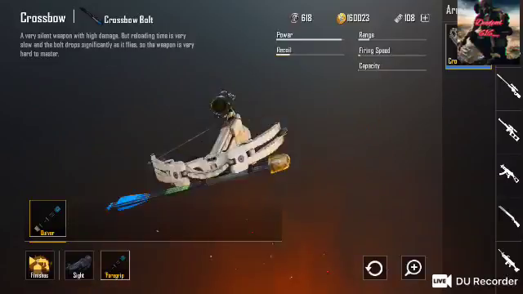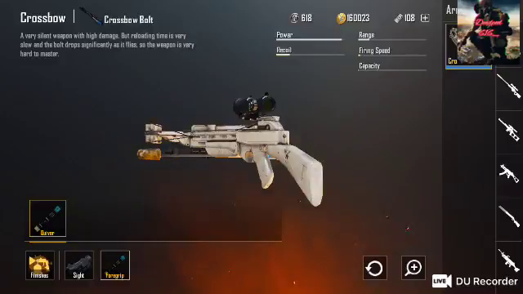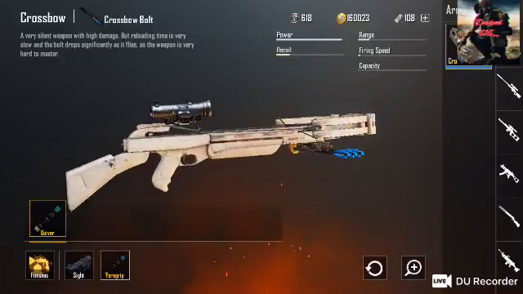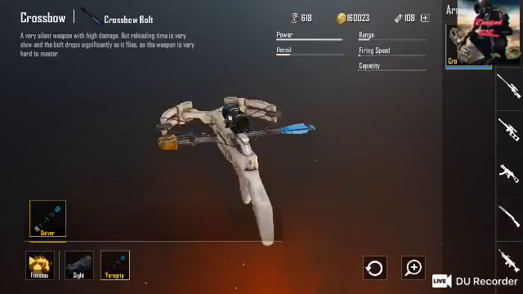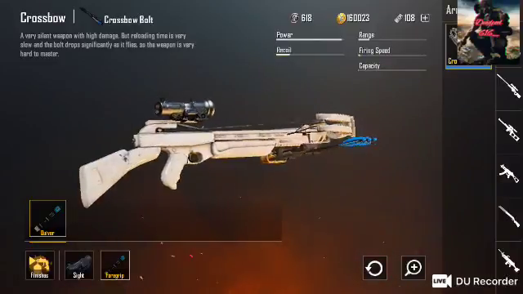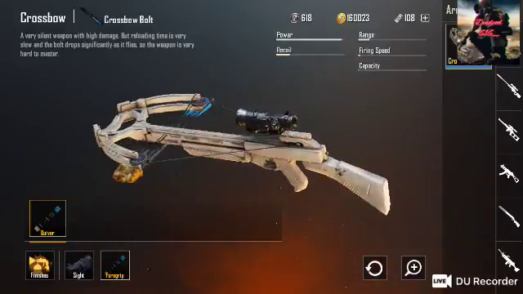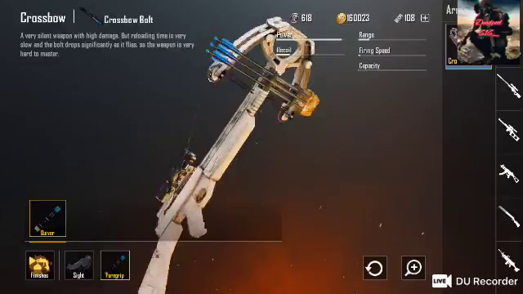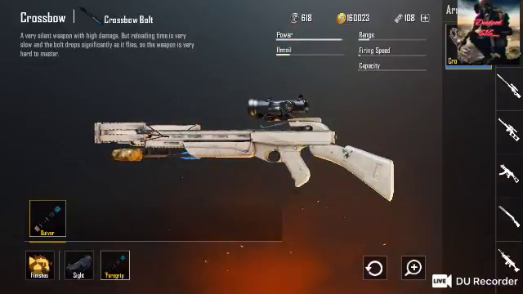So last one but not least is this crossbow. And this baby, oh my god. The only downfall is it's slow, like the firing speed, capacity, that's all of it. The range as well. The range is terrible. But when you get somebody in the head, oh, they're dead. They're not coming back.